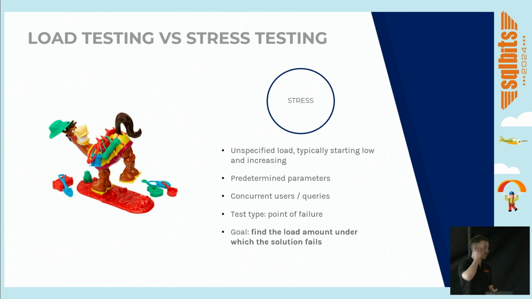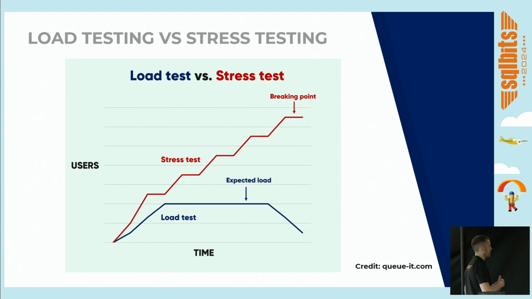Stress testing, on the other hand, is more like your classic game of Buckaroo, where you're just adding and adding and adding load with no idea when it's going to fail, but you'll find out. So we're not predetermining any parameters, and we're testing the point of failure. So this graph kind of sums it up. With load testing, we're using an expected load, so we're predetermining. Stress testing, we're adding and adding load until we hit that breaking point.